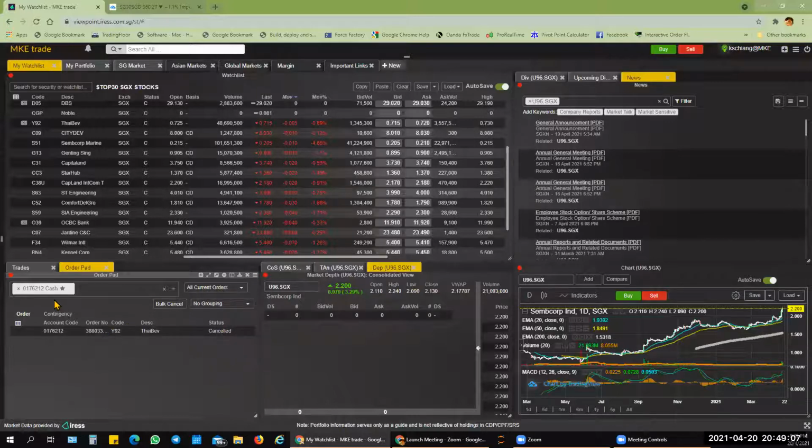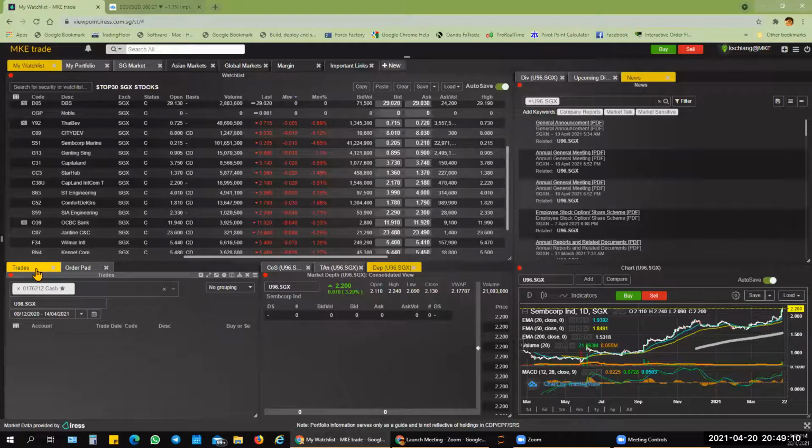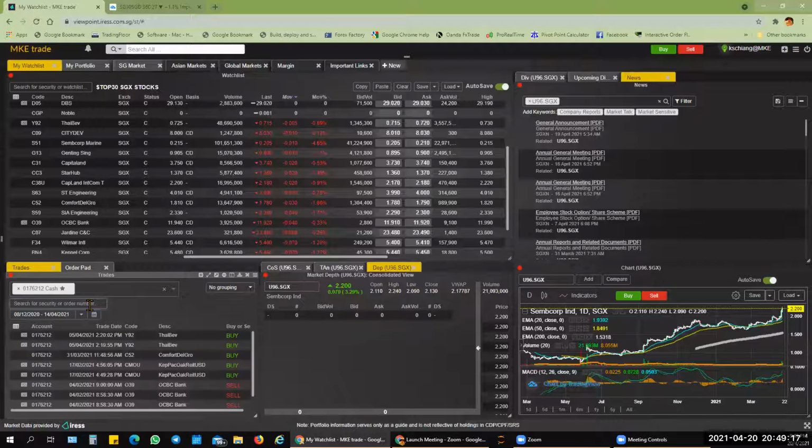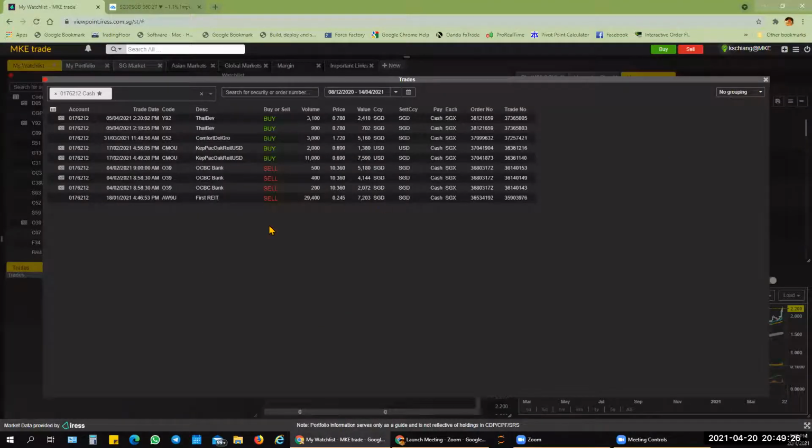If your trade is done, you can see it under the trades widget. So I'm going to show you some trades that I've done. I'm going to just enter here. I can see all the trades that I've done so far based on the date. You can change the date to see further back in history, and you can expand it so that you can see more. These are some of the trades that were done over a period of time from 8th of December to 14th of April. And all the trades are registered here.